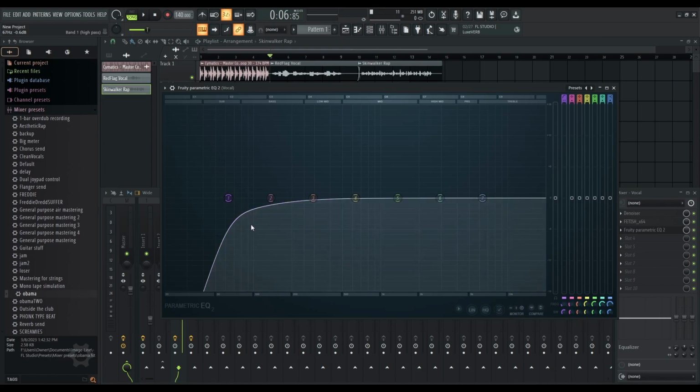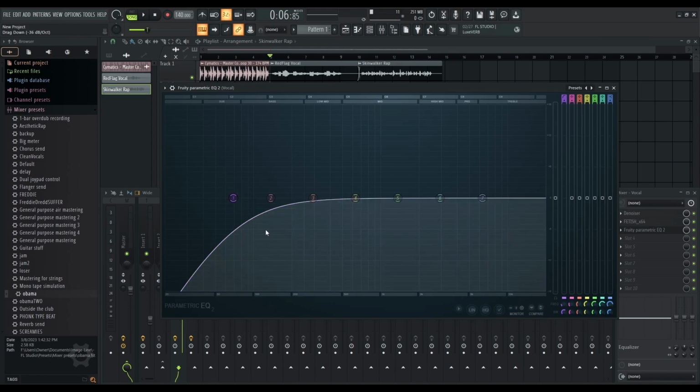Usually it depends on the producer, or what you like when mixing. We can go with a more gentle approach. This is probably the most inoffensive, meaning it's not super noticeable.